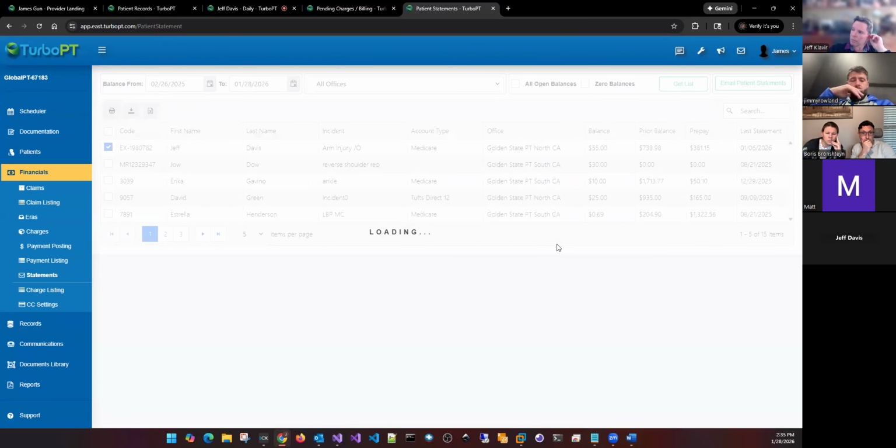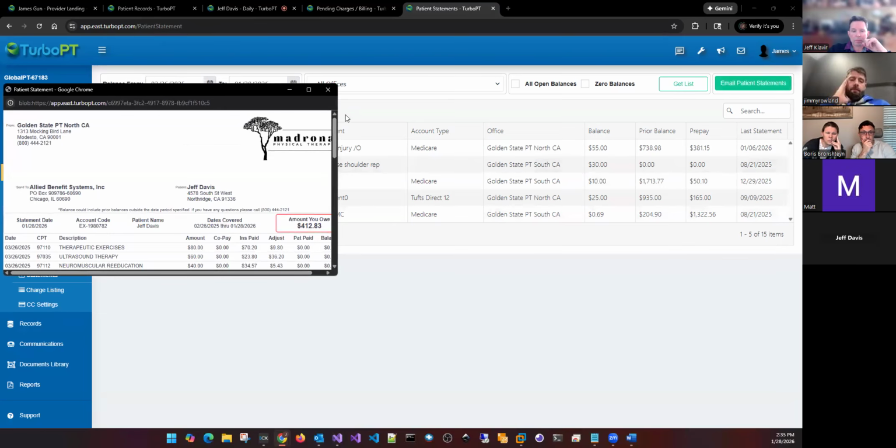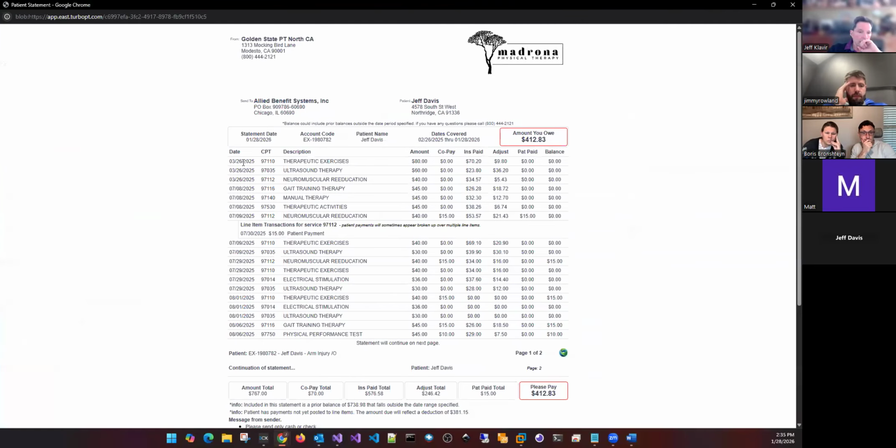And you can email statements to people. You don't have to print them out. If you set up an email address, there's an option to email the statements. But you'll see here, I have mine set up to display everything, including the code, and I also have it set up to show any detailed payment information. So if there are any payments on line items, it will list that payment underneath the line item and where it's related, and of course, whatever the balance remaining is.